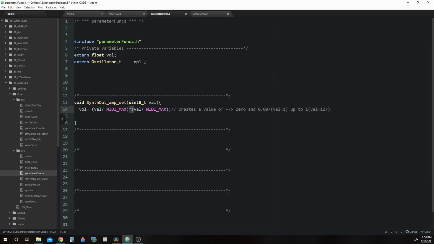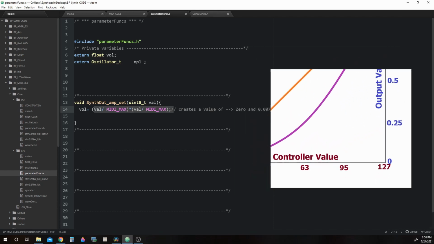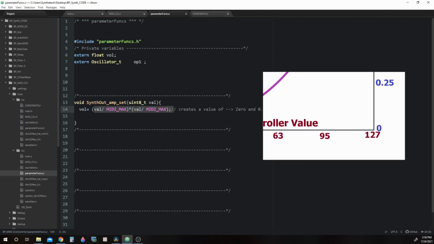Just to prove the point, try removing times val divided by MIDI max, then recompile and run it again, and see how the volume control reacts. You'll notice it increases the volume too quickly.